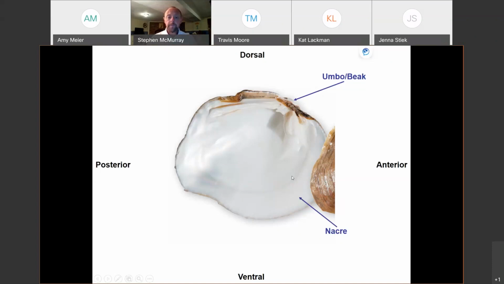inside of the shell. And mother of pearl, this is where pearls come from. And so the same material that lays down the inside of the shell is what makes pearls. It's very smooth, almost silky smooth layer. It's very thin, not as thin as a periostracum, but it's very thin. And nacre colors sometimes can be used to help us out.